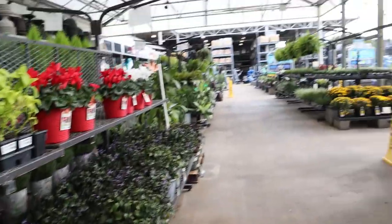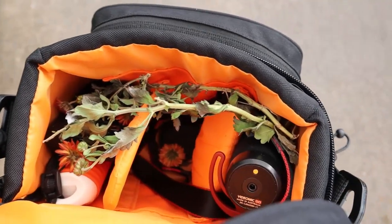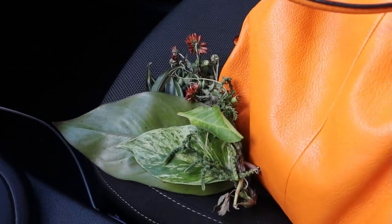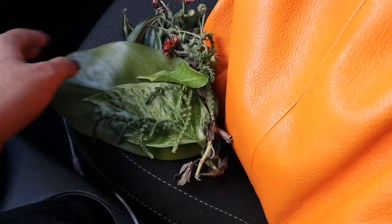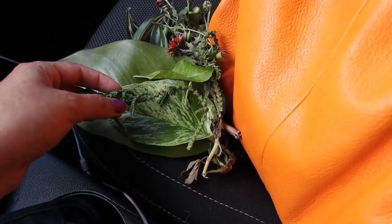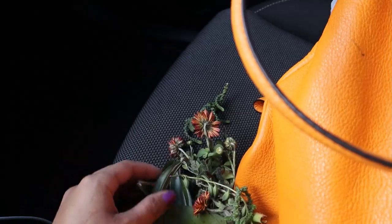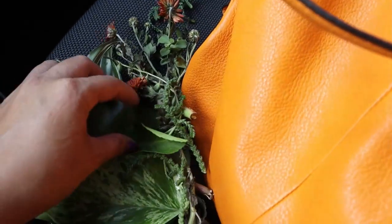We have made our way inside, and so far I found two big branches and then that little flower. So, doing good so far. Oh my god, guys, I did not record the rest because I was stuffing my bag with so much of the stuff that I found on the floor. Look at this big leaf. Now, do I know what everything is? No, but I took a picture of everything I was able to identify. I have a bunch of those. I got two of these. I got one of these. Oh my, look at this leaf.